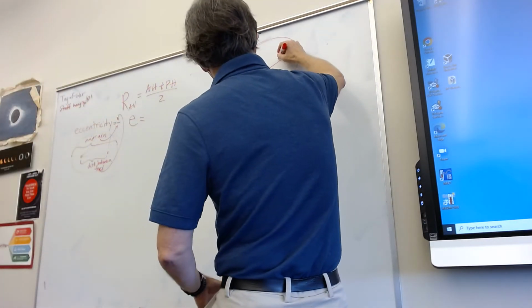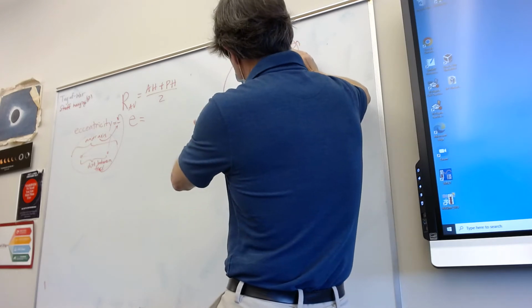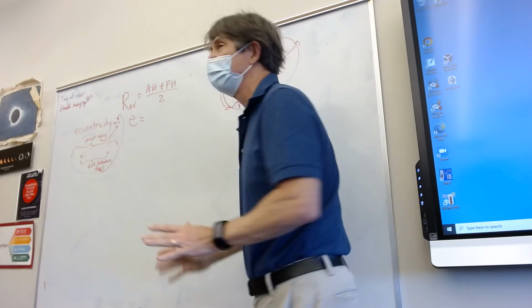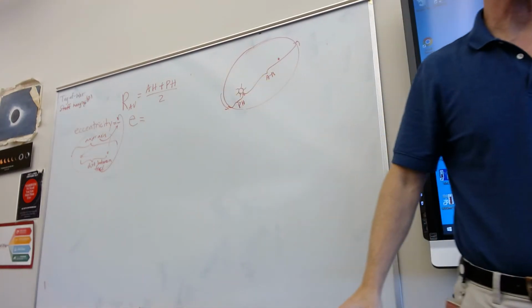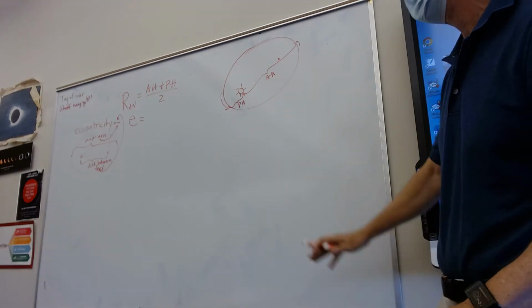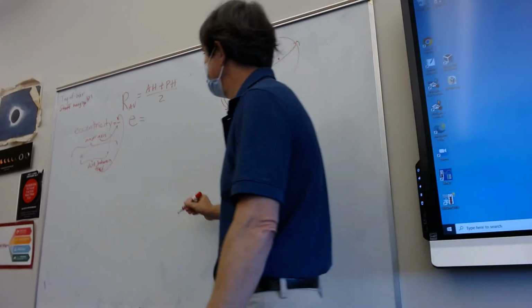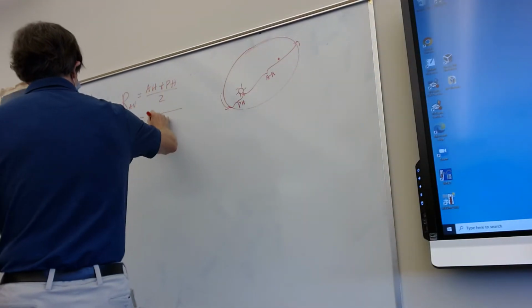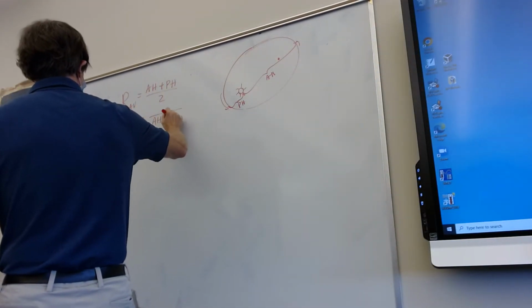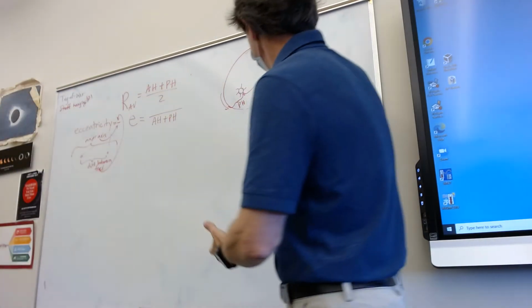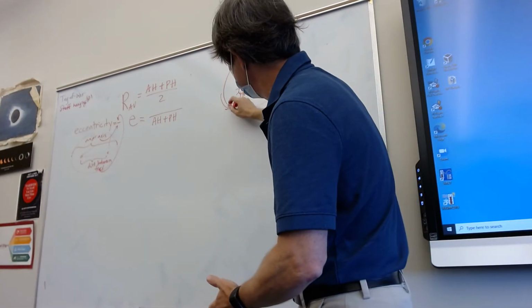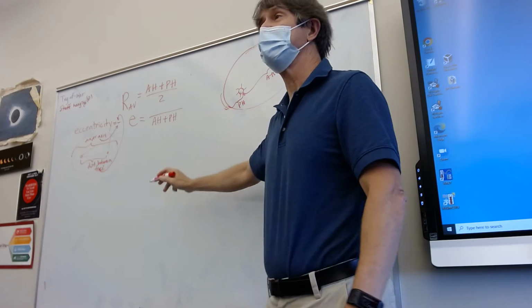You know there's another focus right here, but I don't worry about that just yet. Can you tell me how to express the major axis of the ellipse in terms of these two things? Aphelion plus perihelion? Absolutely, because it's the whole way across. You're just looking at the picture. You can see all the way from here to here, then to there. Aphelion plus perihelion. Everybody's got that, right?